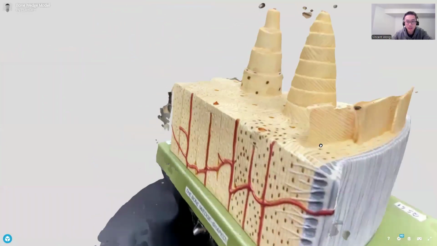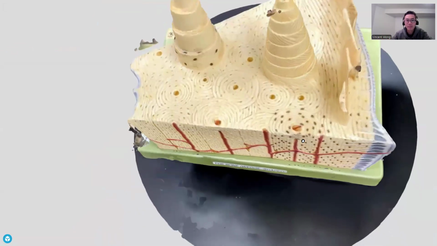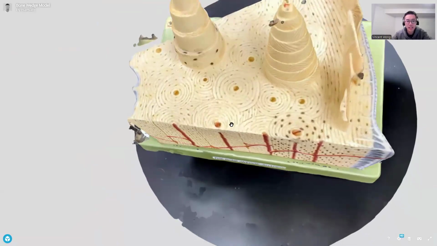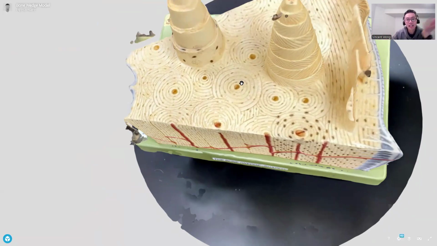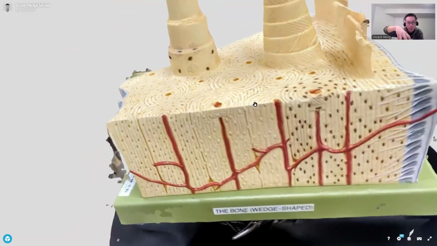Here on the outside, periosteum, and that's what you need to do. You need to look at this thing with no label and try to identify as much as you can. And this one here, each of these circles is an, you don't have to say it. You can say it to yourself. You don't have to say it to me. Osteon.